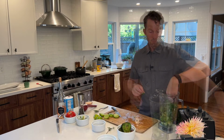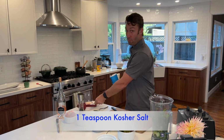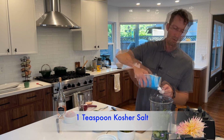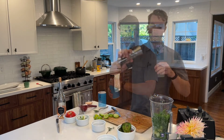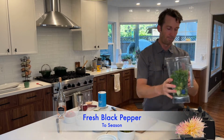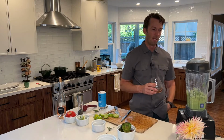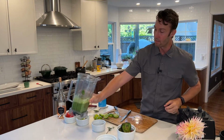A little bit of salt. I'm gonna go 1 teaspoon of salt. Kosher salt is ideal. Pop that in. A little bit of fresh black pepper. We're gonna blend this up. Come on, baby. Blend. It's nice. It's green. It's gonna be beautiful. Can't wait to get that on top.